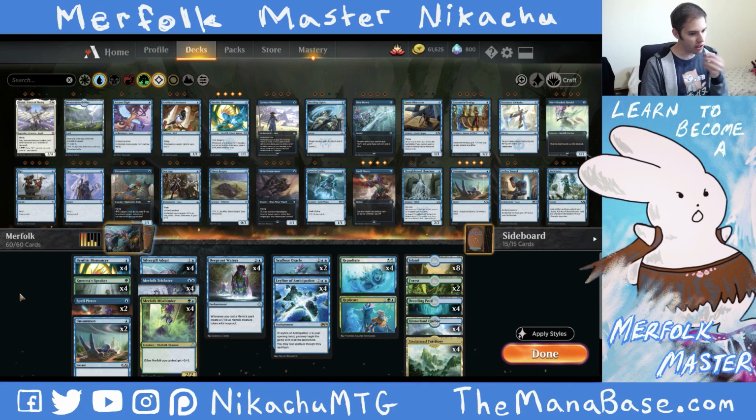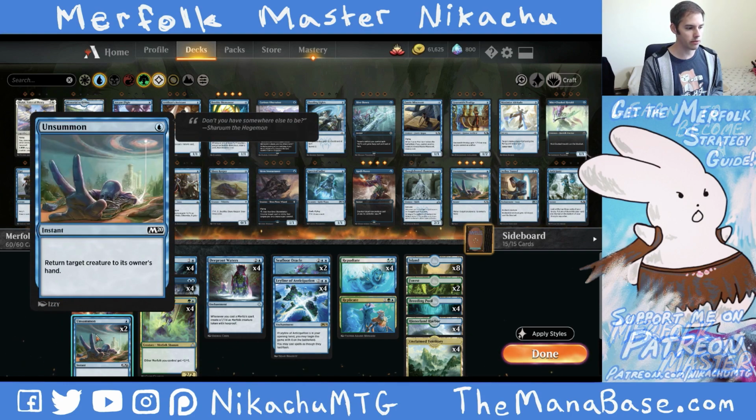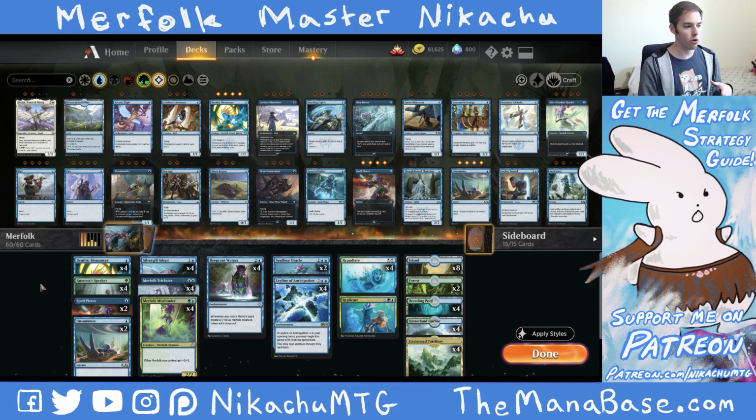So, I have a very similar list to the past. We do have some additions in the form of Unsummon. That came out in M20, so this is going to be a really good tempo card. It will also help us return our creatures back to our hand. Maybe we just quickly go over the creatures.